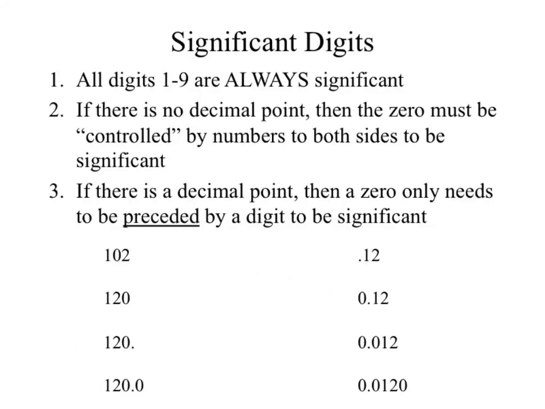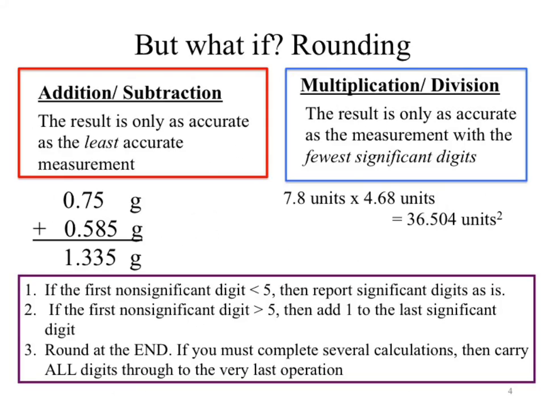So you need to be able to count sig figs so that when you're given a number to do some calculation with, you know how many sig figs are in it. You then do a calculation, and you have to remember all of the rules for how you apply those sig figs to your answer. So every calculation done in this class is going to come back to these rules. All right? So if you have any trouble solving or remembering these rules, now is the time to get that fixed, because if you wait till after the exam, it's going to hurt you.